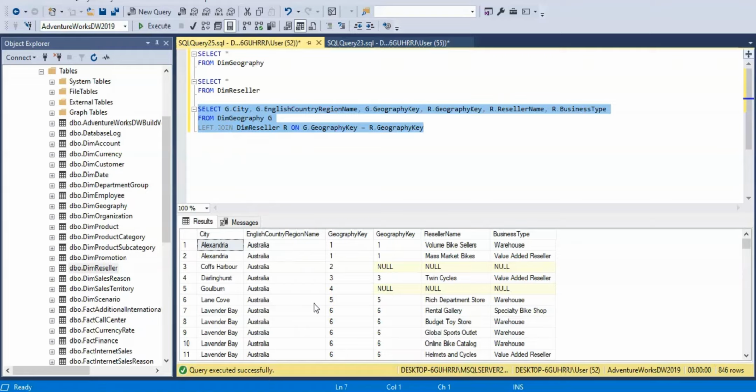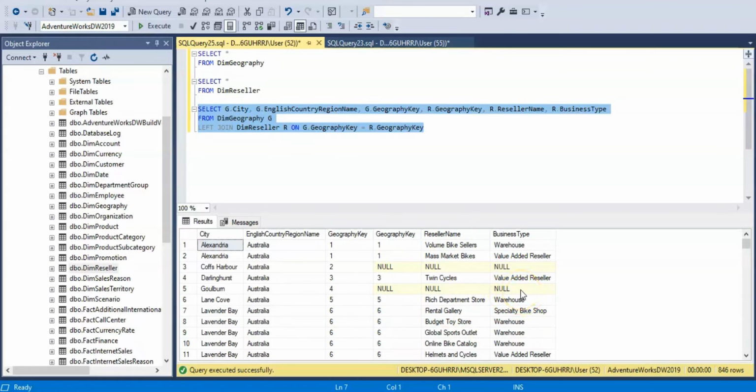So remember, as I said, the left outer join gives you all data from the first table, and if there is no matching, then it gives null values as well. So we can see here for geography key 2, which we already discussed earlier, that the key is obviously going to be available in the first table because that is the primary key for that table, but the second table does not have that record, and so it gives null value here. 4 as well, the same thing.